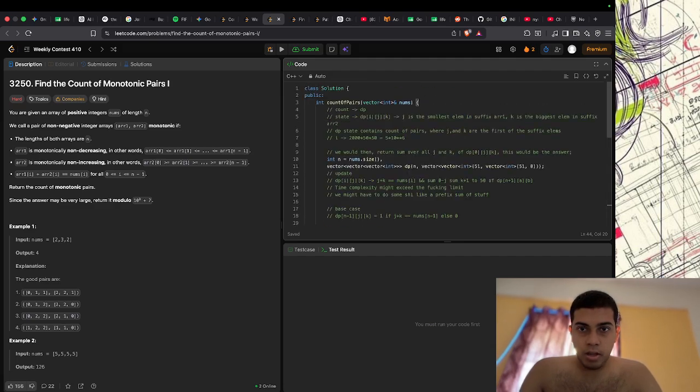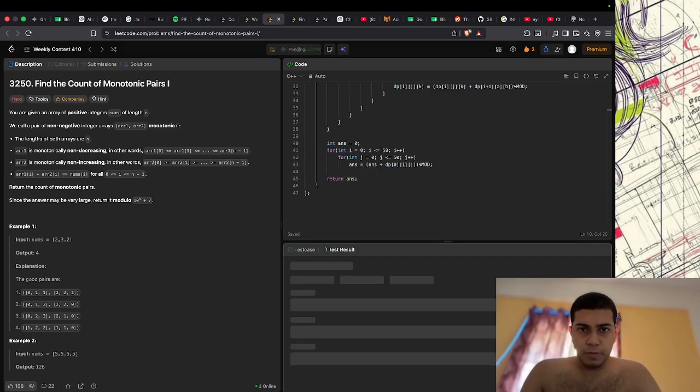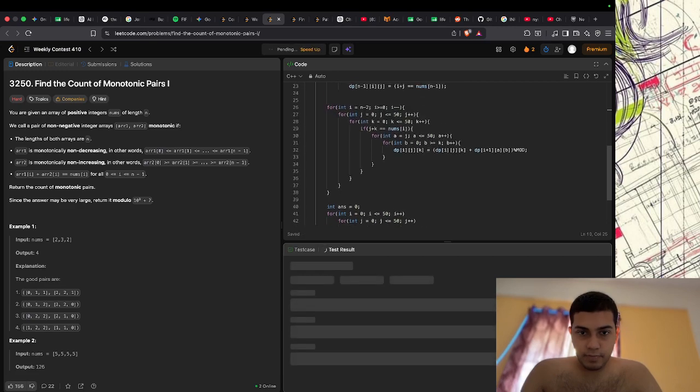And we'll define an int mod equals 1e9 plus 7. Let's run this and see if it's working.